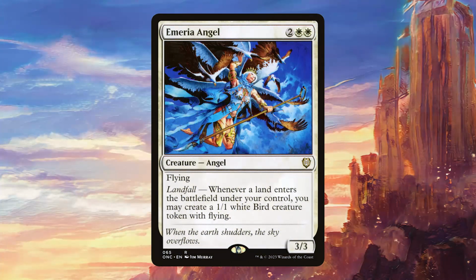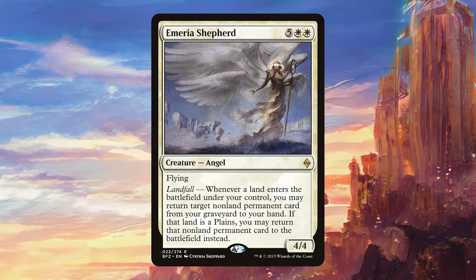Emeria Angel is going to provide us with little flying bodies, which are great to pester our opponents with, but can also be sacrificed to our commander's ability. Emeria Shepherd is one of the ways to get recursion late game. We can start bringing permanents back whenever we play a Plains, so that's going to make it very difficult for our opponents to keep up.